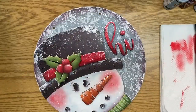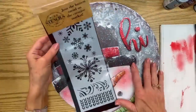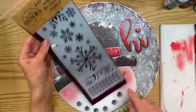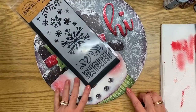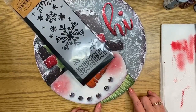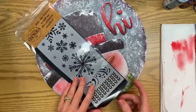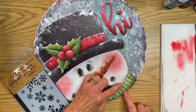But because I wanted to make this easy, I went ahead and created a design stencil for this design. You can see down here, and I think this is such a cool element. I wanted his sweater or scarf to look like it was a knit. So I just took this knit stencil and I stenciled over that.